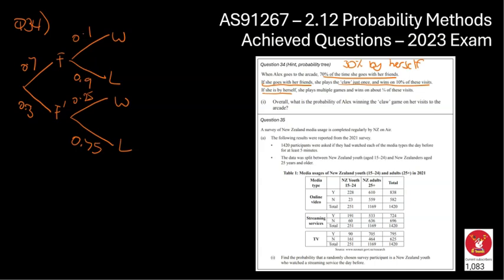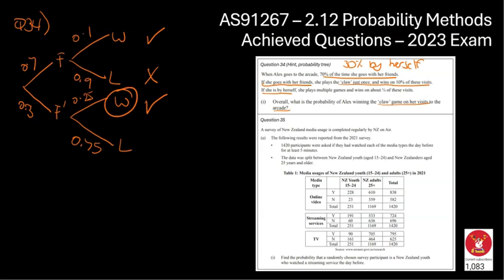Let's actually look at what the question's asking us. What is the probability that she wins the claw game on her visits to the arcade? So for each of the 4 outcomes, in this area over here, we're going to give it a tick across depending on whether or not that branch meets the criteria given to us by the question, which is winning the claw game. So the first branch over here is a big tick because we can see the W here tells us she wins the claw game. The L over here means she loses it, so the question is not asking us to investigate that particular branch.